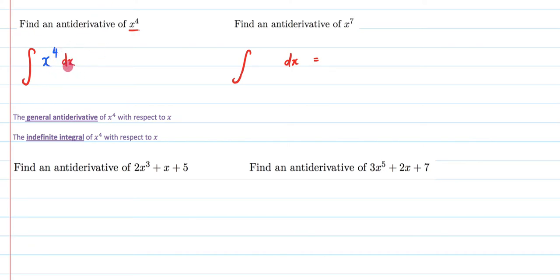So what I've written in here in red, this is our notation for anti-differentiation. And I've just written down how you would read this statement here. You would say the general antiderivative of x to the power of 4 with respect to x is... Now, another word for antiderivatives would be indefinite integrals. So you could say the indefinite integral of x to the power of 4 with respect to x. So that's what we're doing. This is how you would say it. You have to realize that there's two ways you could say it. You can call it a general antiderivative, or you can call it an indefinite integral.